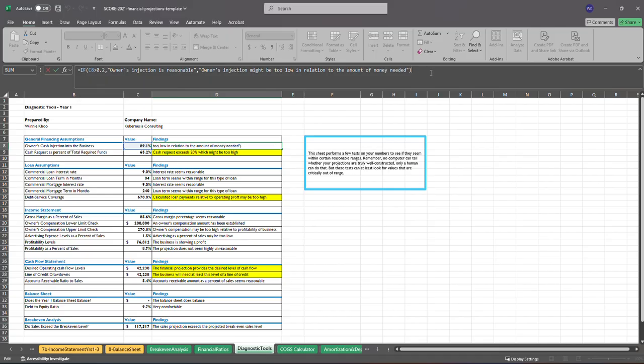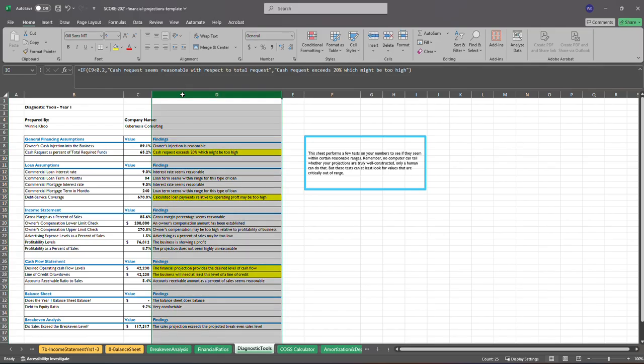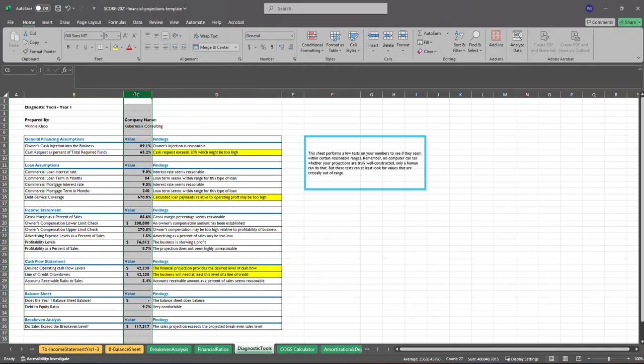So what I'm going to do, when looking at the different diagnostic tools, is look at the finding and explain the if-then statement and what the assessment or assumption is in the template of what we're looking for. Then I'm going to show the value my business has, and where it comes from in the template. So let's just get started.